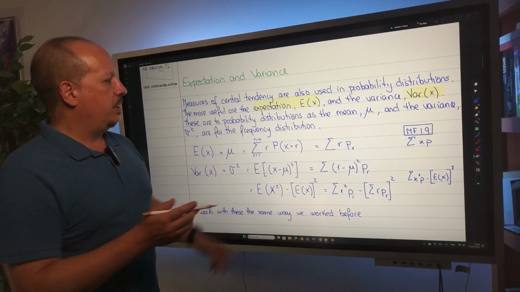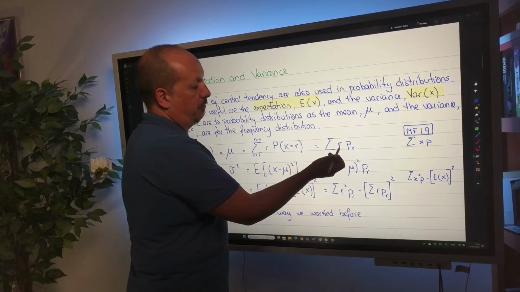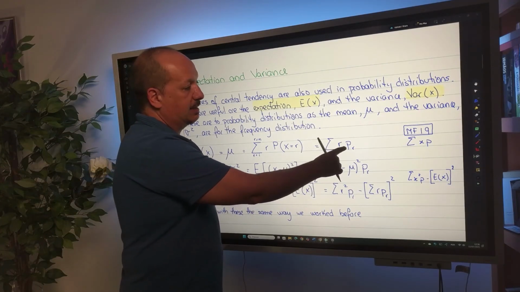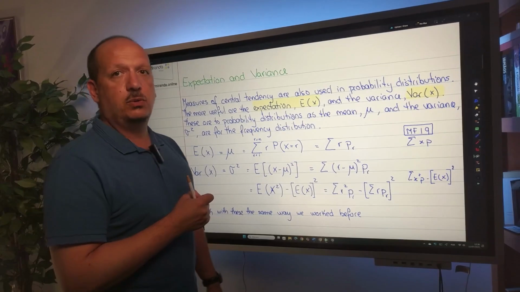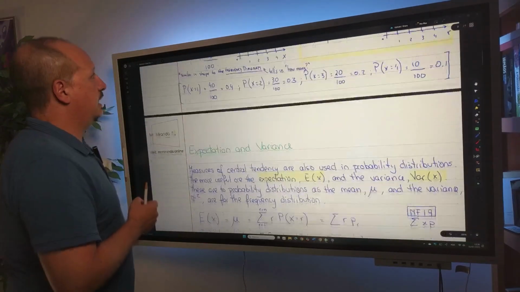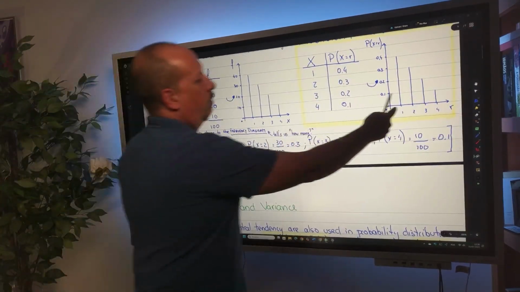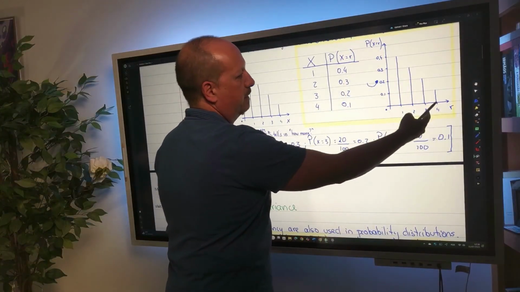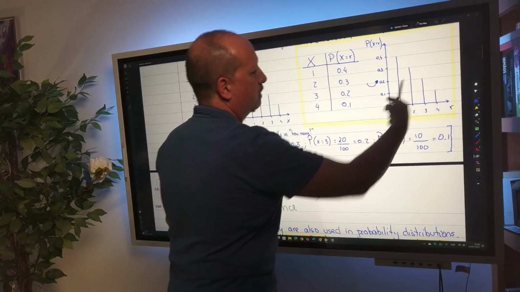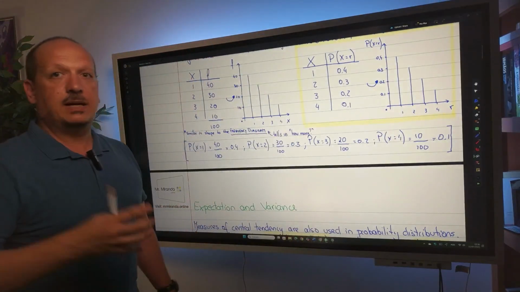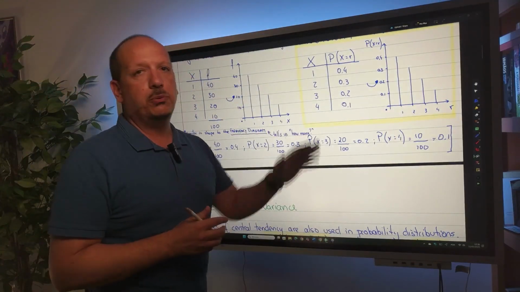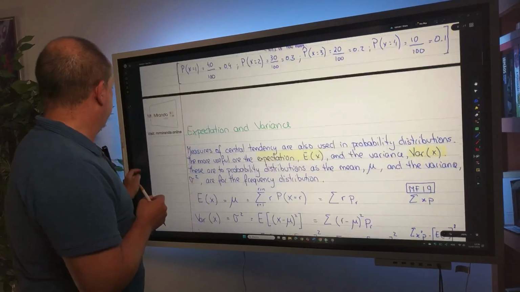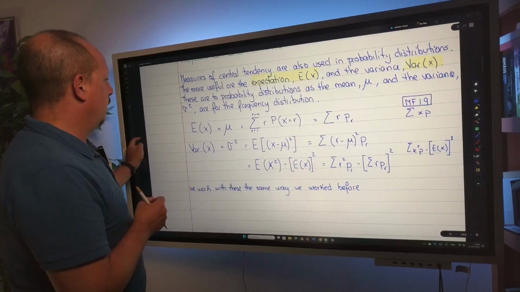All right? What is it? It is the sum of all possible values of the random variable, r, times the probability associated with it. So in this case, it would be 1 times 0.4 plus 2 times 0.3 plus 3 times 0.2 plus 4 times 0.1. Basically the same thing that we did when we were calculating the mean using frequency diagrams. What about the variance?